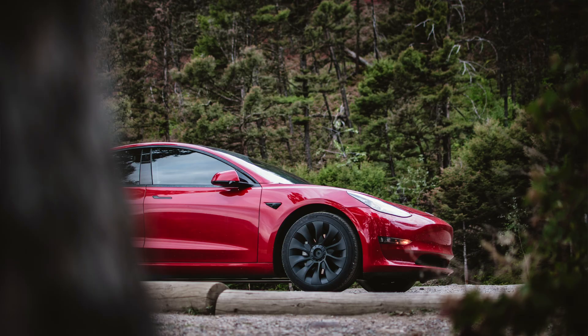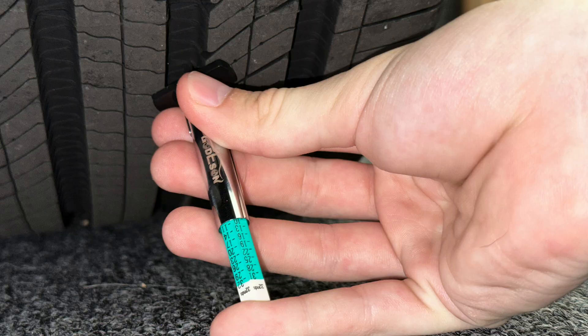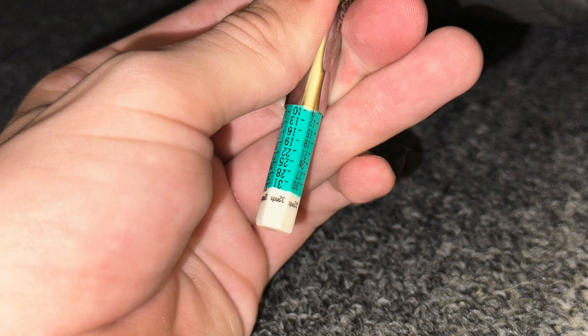This car originally came with the 18-inch aero wheels, but I've replaced the covers with some faux turbine-style covers, which have slightly improved highway efficiency and I just think they look much nicer. I'm also running Hankook Ion Evo all-season tires fitted with acoustic foam, which are noticeably quieter — I measured about a 3 decibel reduction at 70 miles per hour. When new they had about 10/32nds of an inch of tread, but after almost 15,000 miles they still have about 9/32nds.